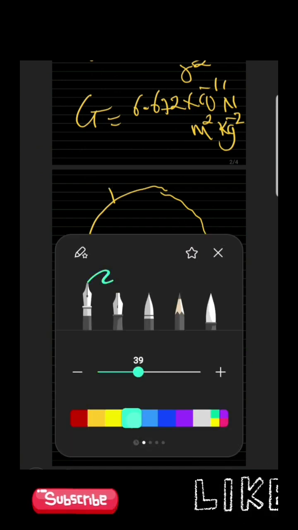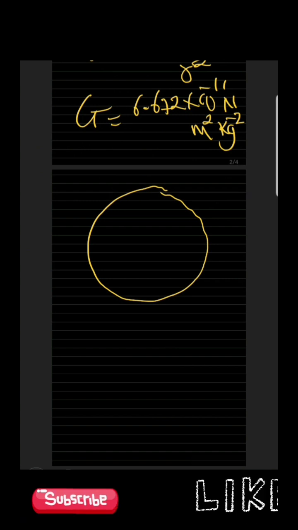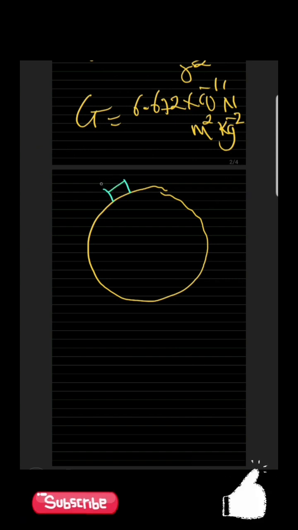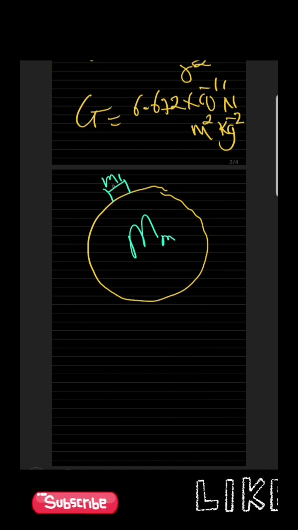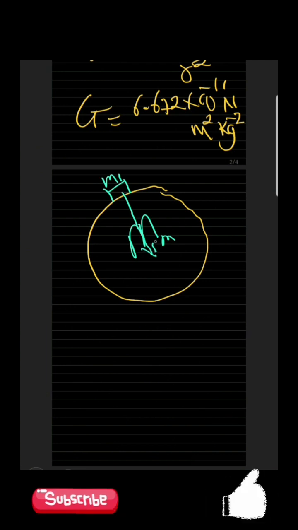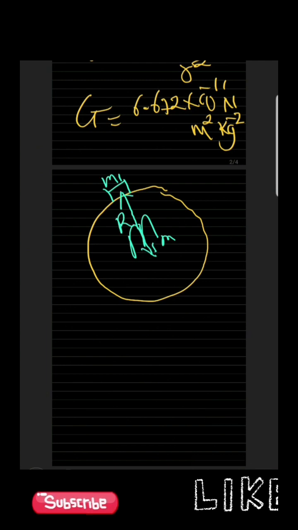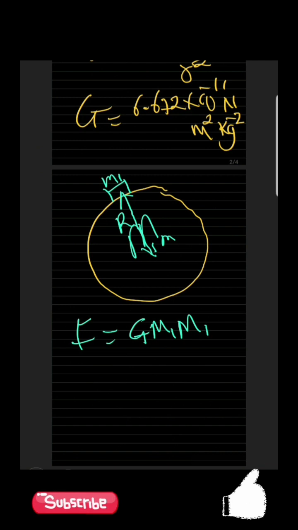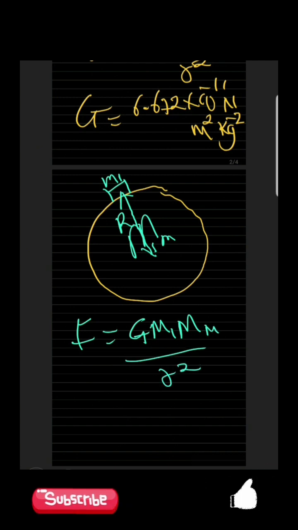Let me change the color to green. Let us say we have a certain particle on the moon. This is the particle of mass m1. This is the mass of the moon. So these particles will also attract each other with the same force of attraction, from their center of masses, at a distance r. That force has to be equal to Newton's gravitational constant, mass of that particle, mass of the moon, all over their distance of separation. There is that force that is acting between them.